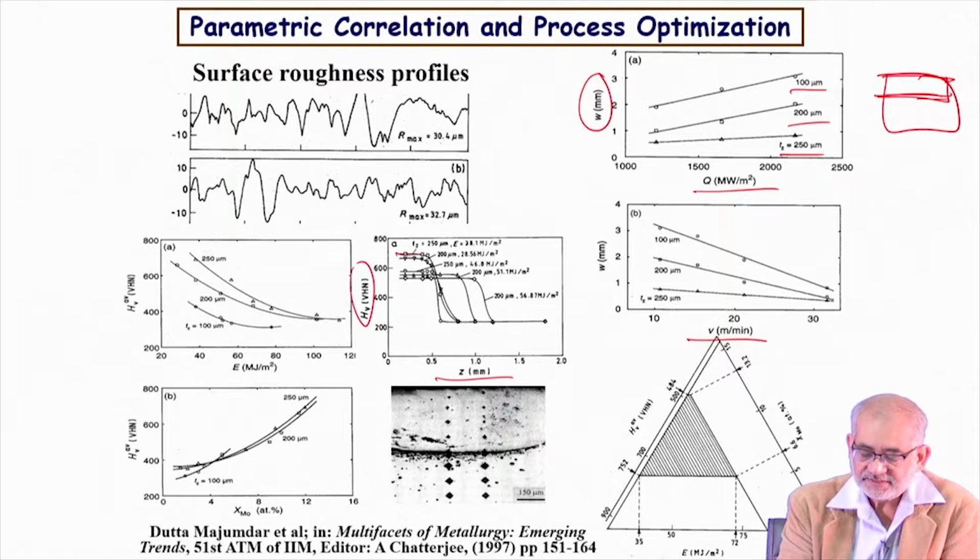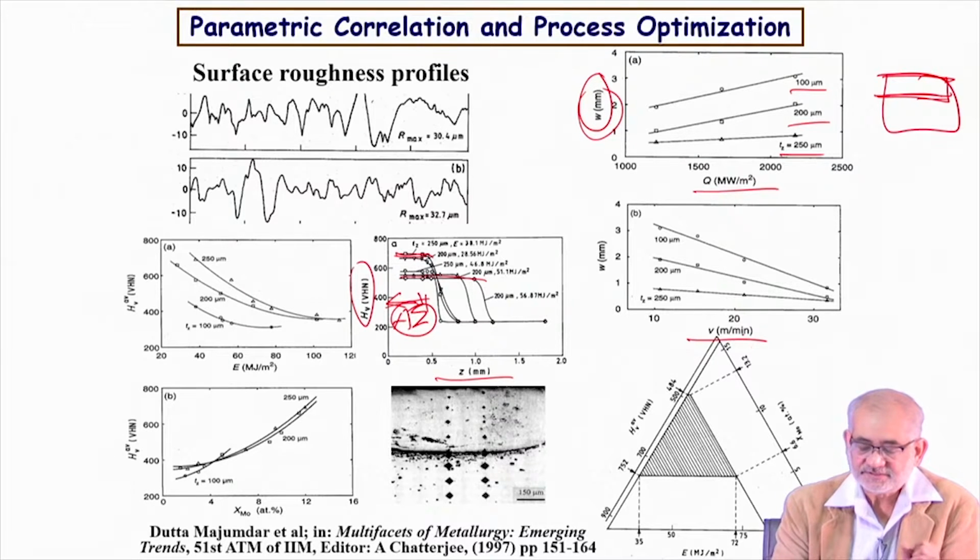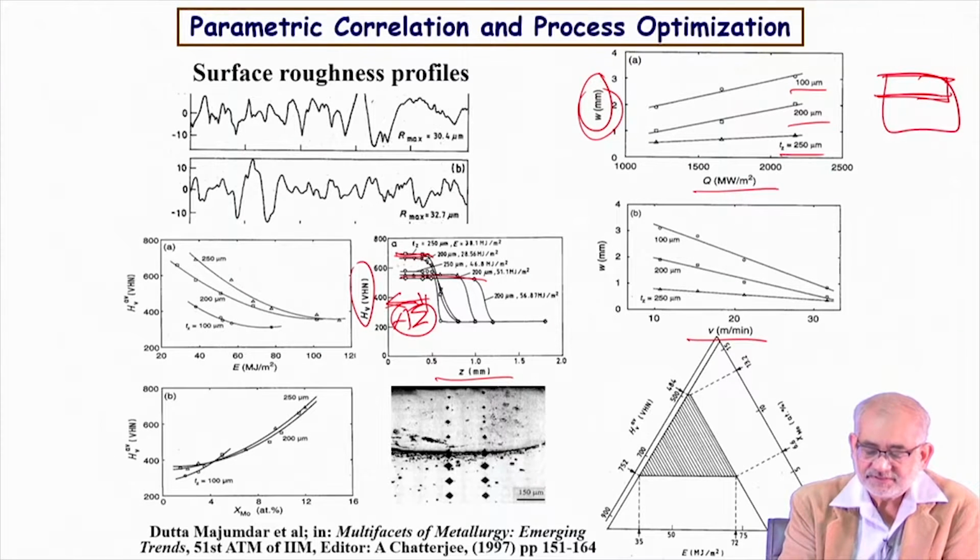And as you see, this is a high hardness zone, but this high hardness zone is actually typically the width of the alloyed zone. So this is typically the alloyed zone width, and this is what we have also measured here as a function of power density and speed. So this is typically the width in which we have higher hardness because of the presence of these alloying elements.